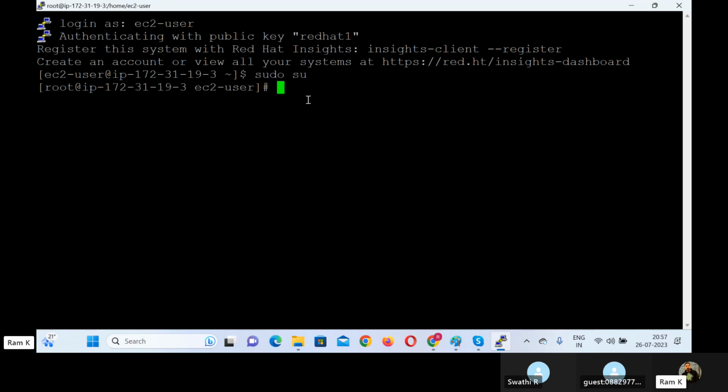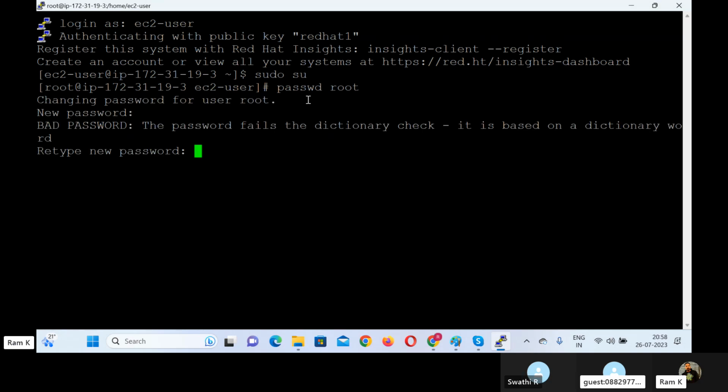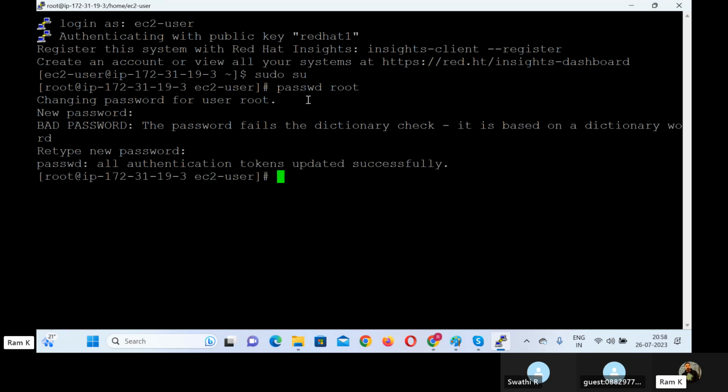Once you got the admin access, set the password for Linux. Set the password for admin. Admin in Linux is called root. So passwd root. So set the password for this, Linux123 I'm giving. I know that it's a bad password, but still giving it. Once you have set the password like that, your root account's password, your admin password, will be set.